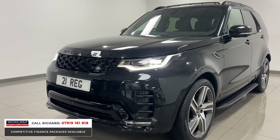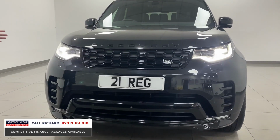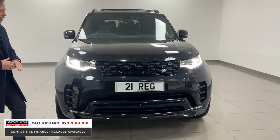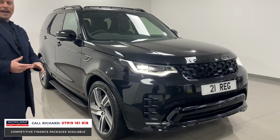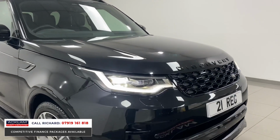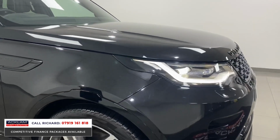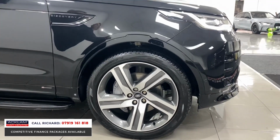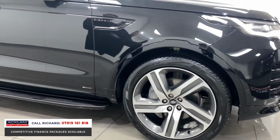And the new Discovery has been completely redesigned front to back, still keeping that celebrated shape. This one now with a dynamic grille, all the black badging, the new style LED front light, 360 camera, front and rear sensors. It's got it all. Being all black with a black interior, it is a very, very popular car. The wheels also a super important option, 22-inch 5-arm, new design wheels, all immaculate.